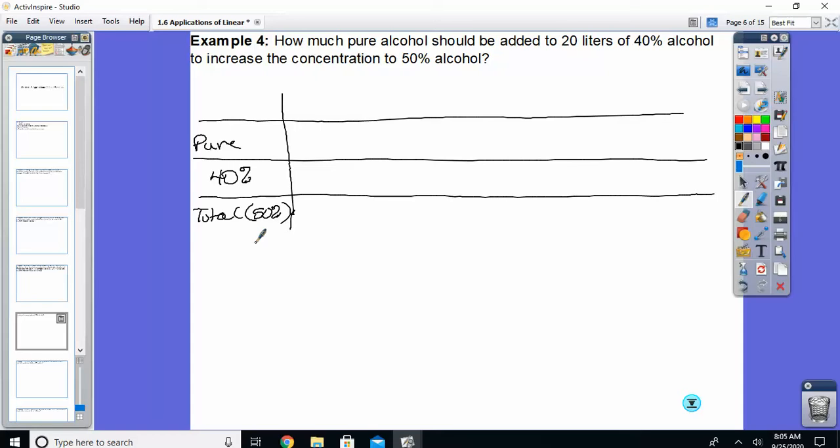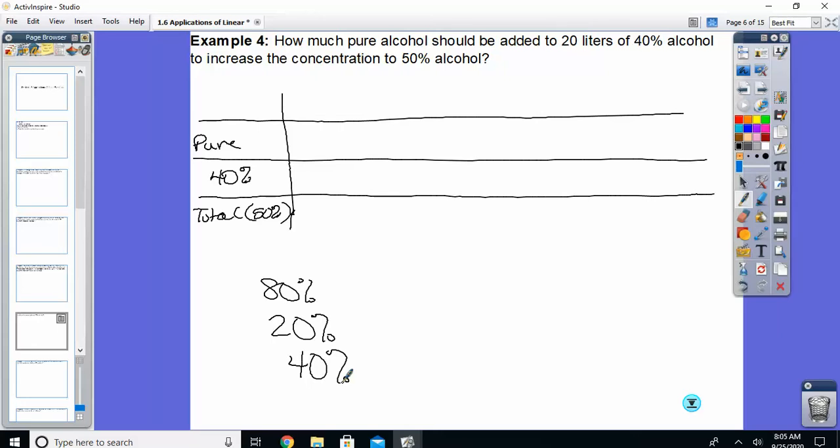Alright, just a hint on these mixture problems, even if I didn't say, if I just give you 3 percentages, you can always tell which one is your total. If I gave you an 80%, a 20%, and a 40%, you always have to mix your highest and your lowest, and your total has to be something in between. Does that make sense? So out of 80, 20, and 40, which one would have to be my final mixture? 40, because it falls in between the others.